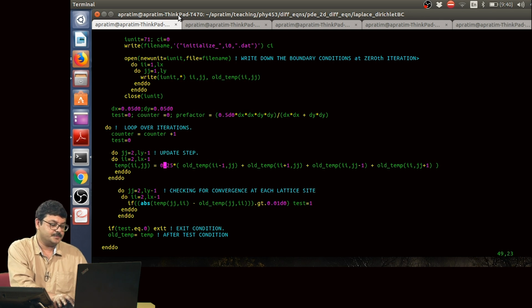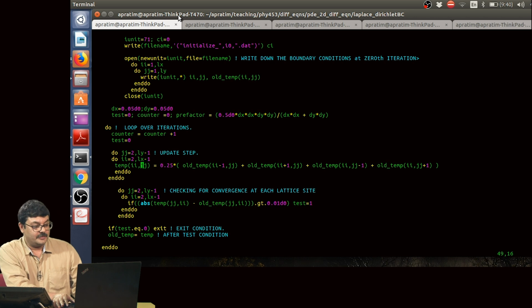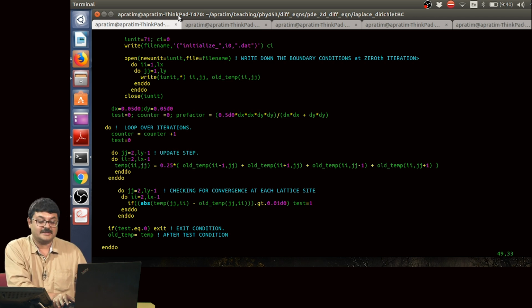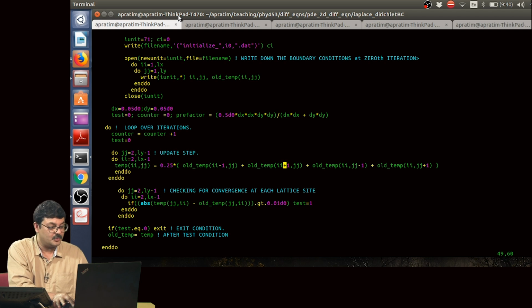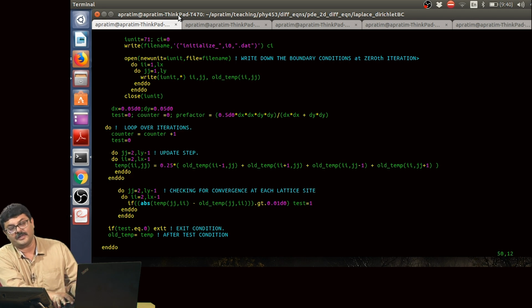So, to update, suppose i equal to 2 and j equal to 2, you are going to use also the temperatures at 1,2 and 2,1, which are at the boundaries, and those come from i minus 1 and j minus 1.